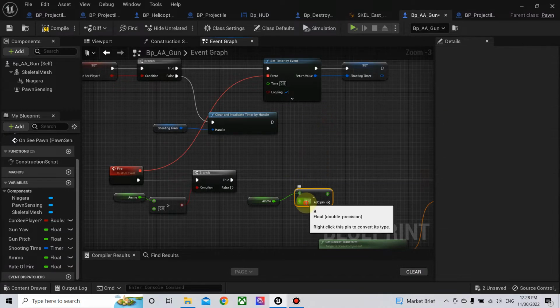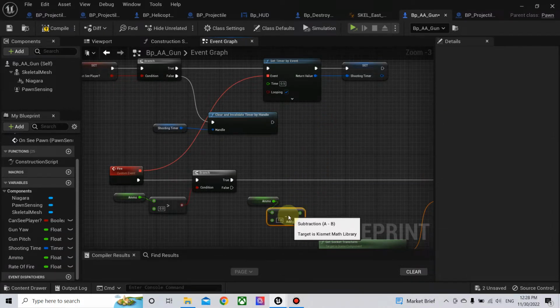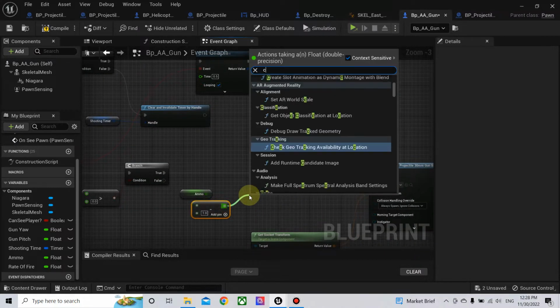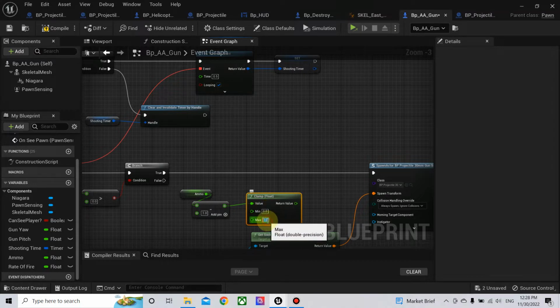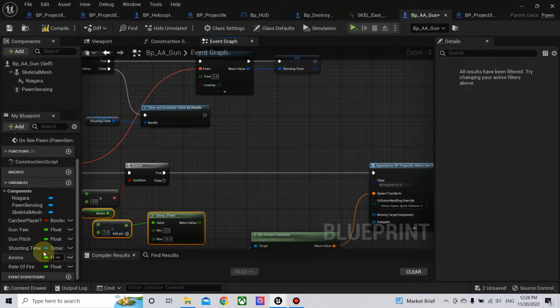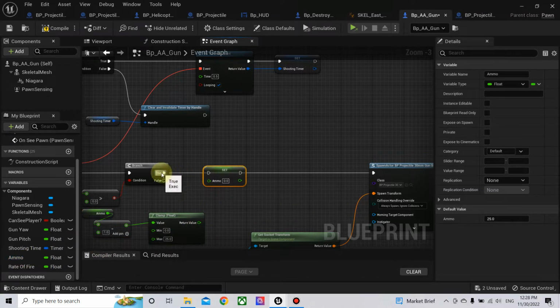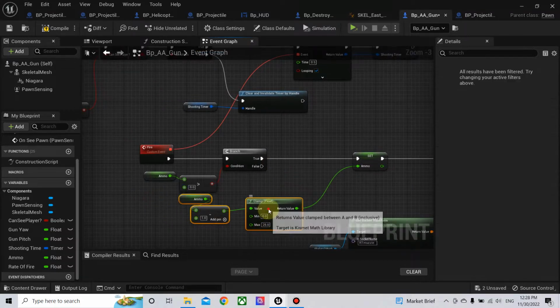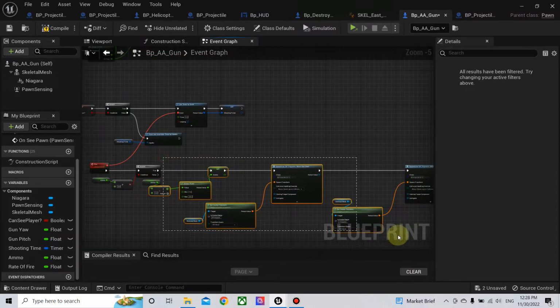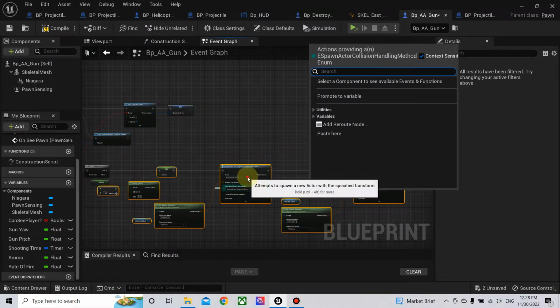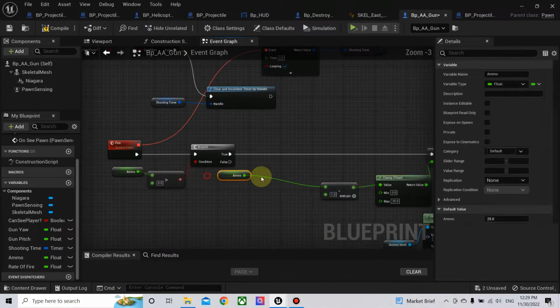Also let me subtract 1 to decrease the ammo by 1, and you want to clamp it so it does not go below 0 or above 25, and set the ammo. Get them out of the way.